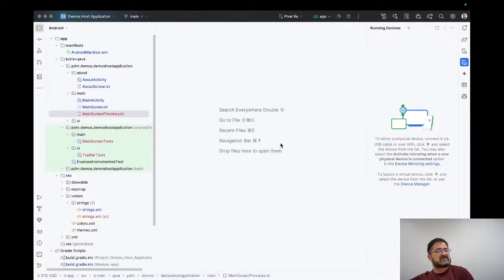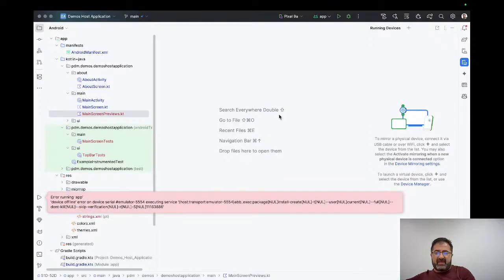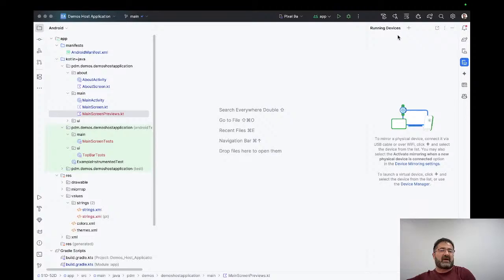Let me just try again because I'm stubborn. Yeah, I know, but I think it's not that. I think it's because I had the device running and I hibernated the computer.